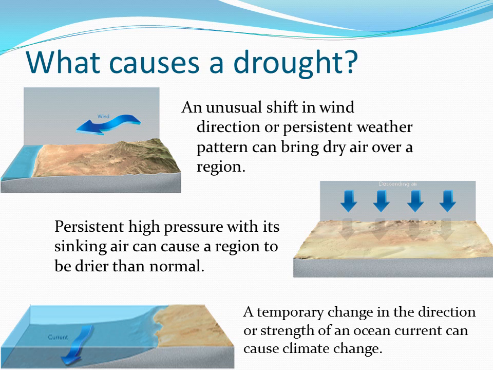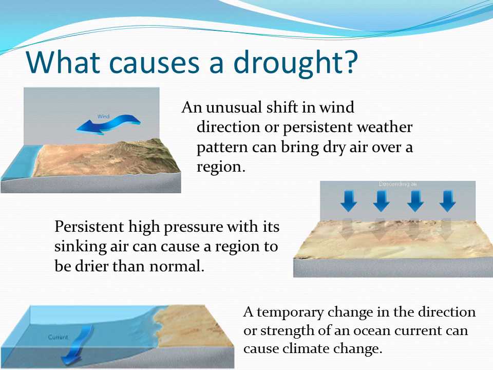Okay, the next one is persistent high pressure. With its sinking air, it can cause a region to be drier than normal. Okay, and we get quite a lot of persistent high pressure here. But once the low pressure systems come in, then it brings in with it storms and rain. And a lot of times, maybe you've heard your grandparents or someone complain about the weather change and how they can feel it coming. That's real, because we can feel the pressure of the air all around us, even if we're not always aware of it. So you might get a little headache, you might get a little achy, something like that when a low pressure system's coming in, because you've been under all of this pressure of the atmosphere pressing down on you, and when that's released, things change.